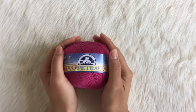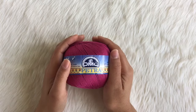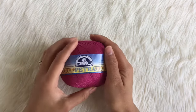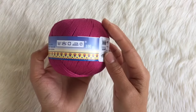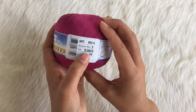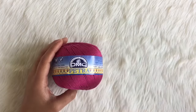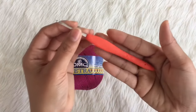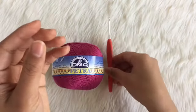For this project, I'm using the DMC brand. I bought this from lovecrochet.com, and this is 100 gram. This is the coat color, and I just use about 60 gram, not the whole ball. And the needle that I use is size 2.5 millimeters.